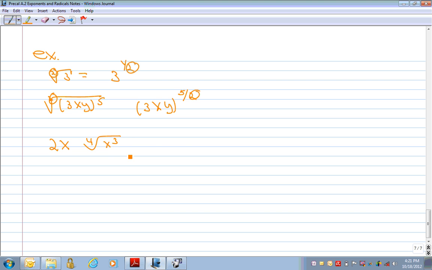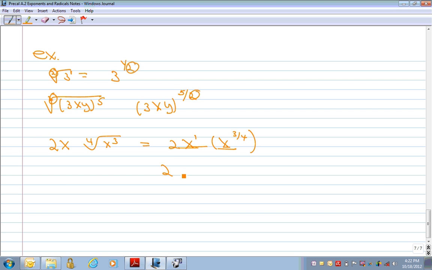So this is going to be a little trickier here. So I'm going to keep my 2x. I'm going to change that to times x to the 3/4 power. And now I have the same base. This x is really to the first power. If we have the same base, we can add the exponents.